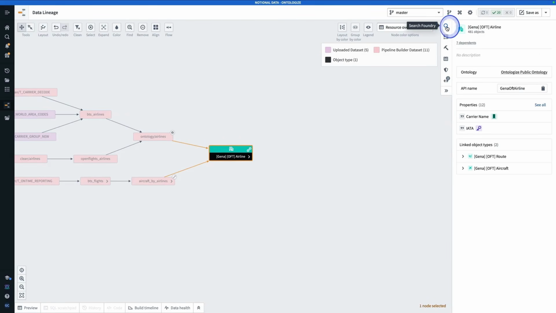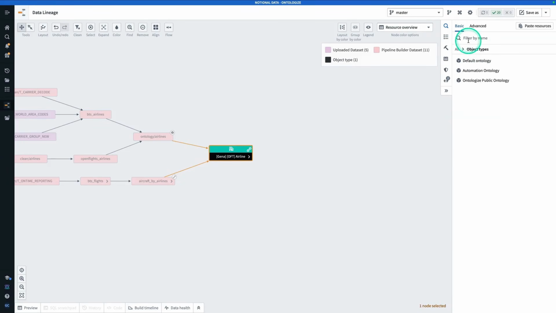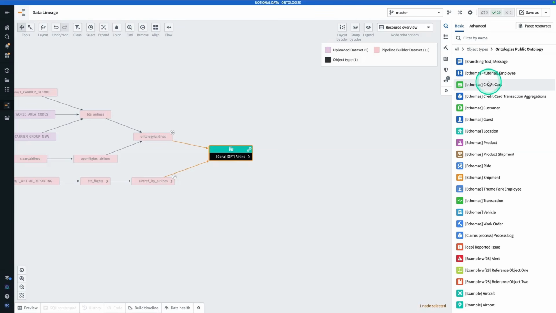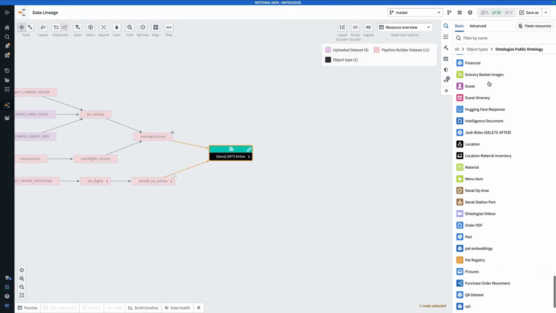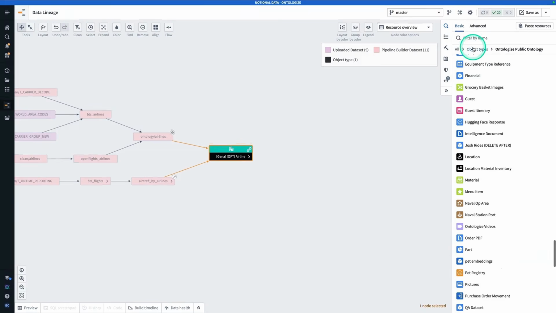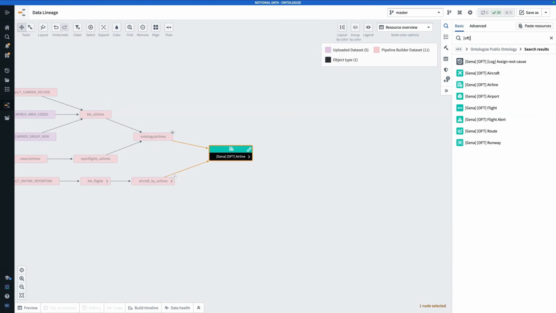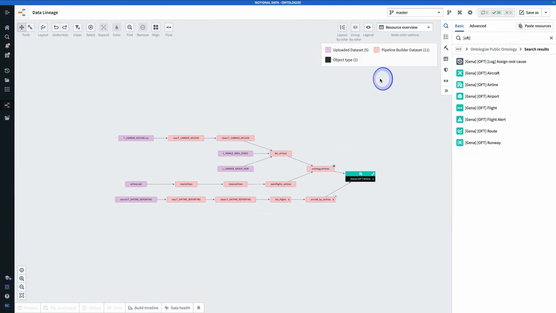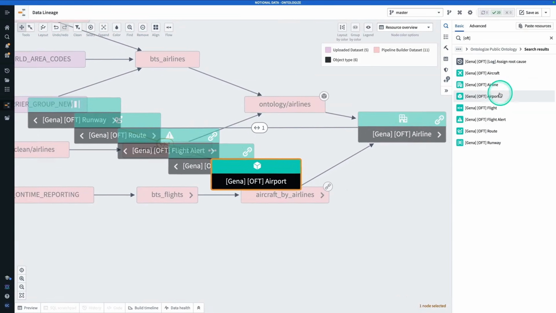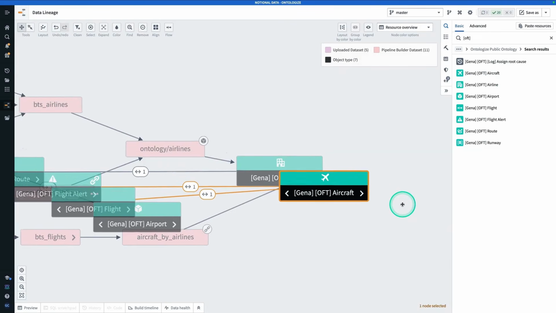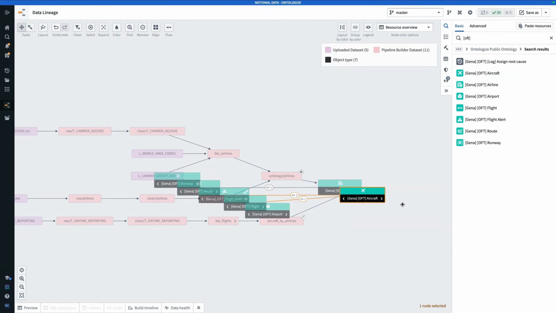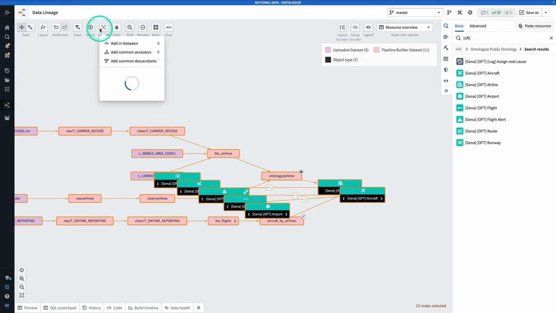So if you click on Search Foundry and click on Object Types, look for your specific ontology, you'll see we have a lot of different objects in our ontology, of course. But if you search for Fresh Air, then here you're going to see all of the Fresh Air objects. So let's go ahead and add these. All of the green ones, not this gray one here. So 1, 2, 3, 4, 5, 6, 7. And now we want to show all of the provenance for all of these objects, and then it will organize things. So you're going to hit Control A and hit Expand, and then hit that double back arrow, add 30 nodes.